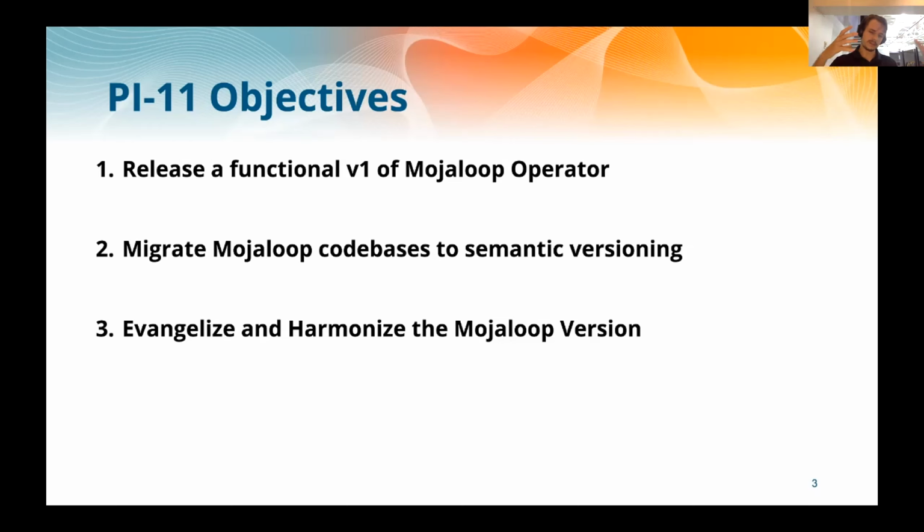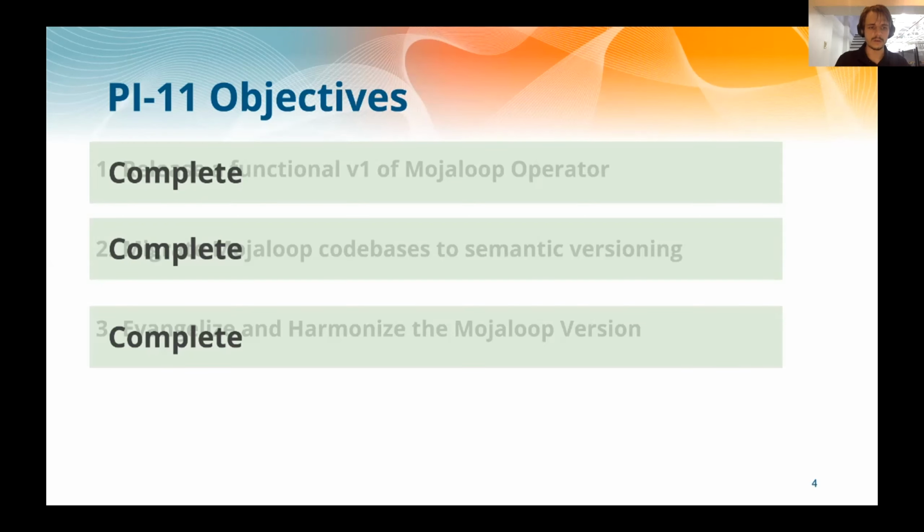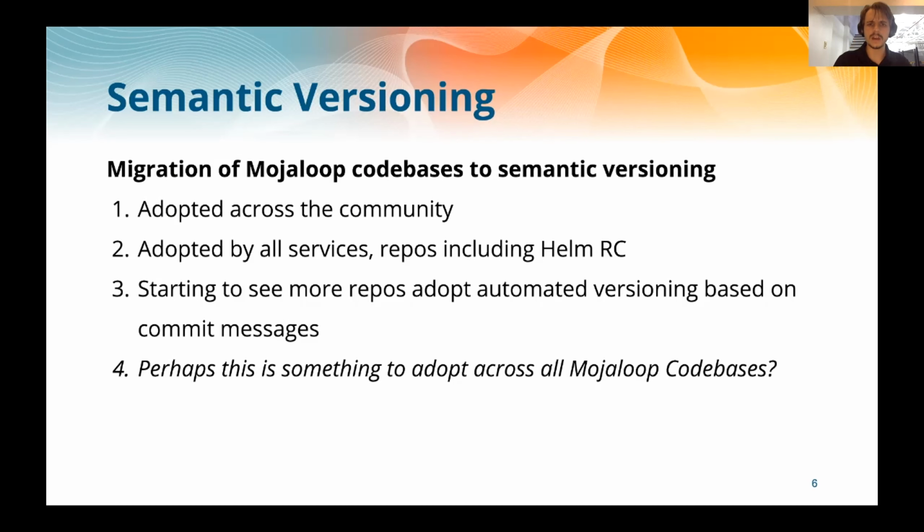That was the other thing we did in the last PI, was announce this thing called the merge loop version, which is really just a way of thinking about bundling together all of the different components of merge loop behind a single number, between the APIs and the Helm releases and the individual services and so on. So complete, yay. So let's get into the progress update. Sam, can I ask you to talk about this one?